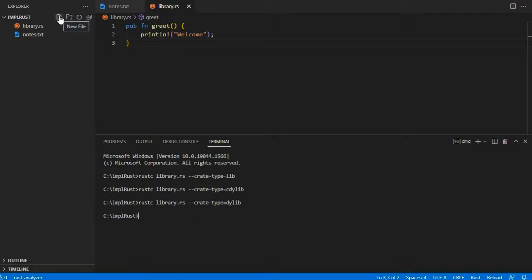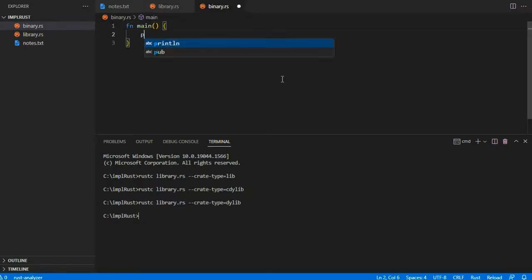Now we create a binary file. What I mean by binary is one which contains the function main. A library does not contain a main function if the library crate type is not bin. Let us create binary.rs with function main and println binary, and let us compile it and run this binary. rustc binary.rs.